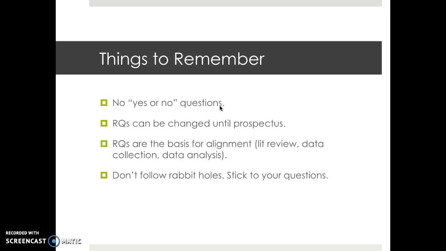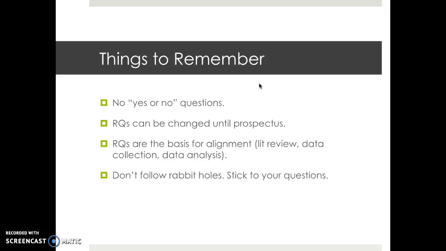Again, that kind of thing doesn't necessarily bother me, but I've never seen anybody make it through proposal without someone having them change the wording on the research question so that it's not a yes or no answer. So go ahead and put thought into that before you start. Research questions can be changed until prospectus. You're going to draft these things over and over and over until you get them right.